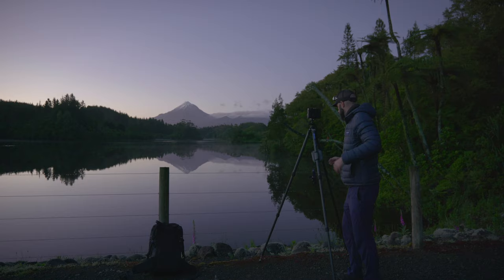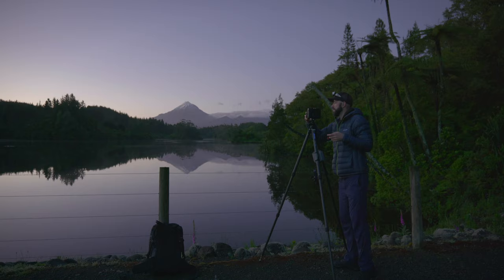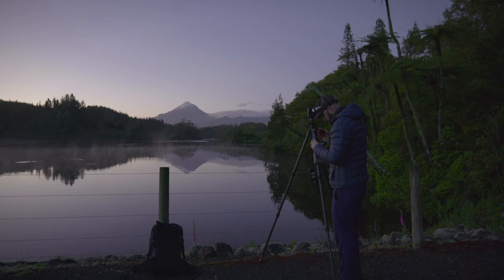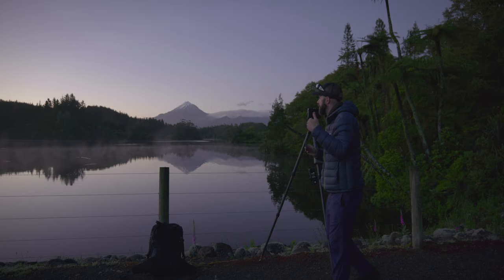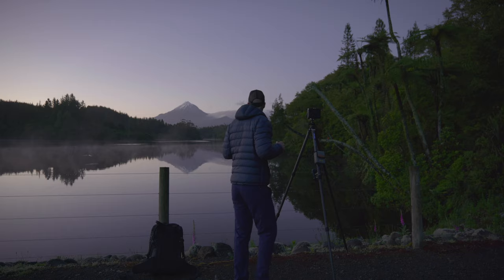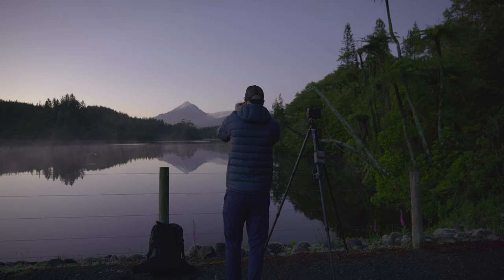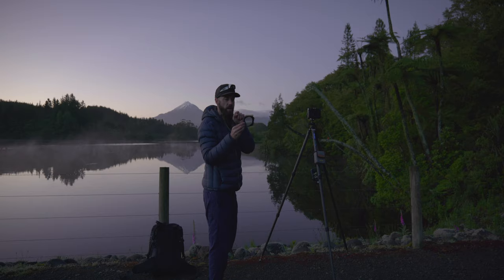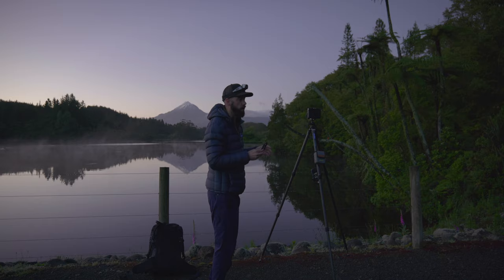So we're going to set our filters up. We're going to try a grad filter just to protect the sky. The difference between the water and the sky is about one stop, and averaging the sky and shadow areas gives me 5 seconds, with shadows at minus 2. I want to bring them up to 0, so I need a 2-stop grad ND filter, medium edge. One question I get on this channel is about using filters with rangefinders — you can't look through the viewfinder to see the grad, so you have to guess. The process is to look through the viewfinder, see where the horizon is, and just line it up. I know my horizon is in the middle of the frame, so if I put the line on the grad filter roughly in the middle it's going to work out okay.